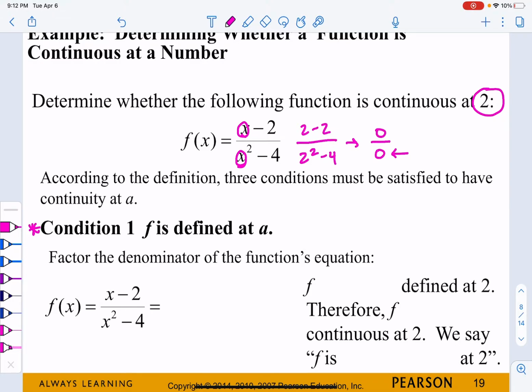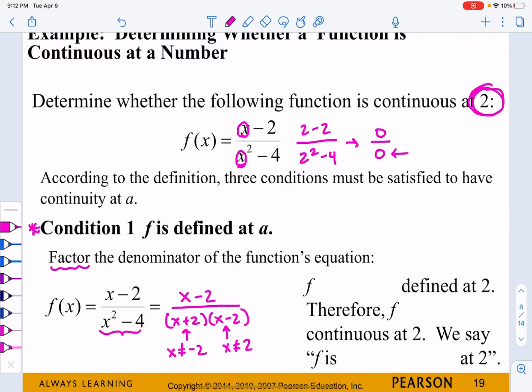So this one tells us to factor the denominator of the function, to see if there's a way that we can simplify this down a little bit more. Well, our x minus 2 is just going to stay the same on the top. But if I have an x squared minus 4, that's that special case, x plus 2 and x minus 2. And typically, if we're looking for the domain of our function, we look to see what the limitations of the denominator are. Well, if I have an x plus 2 as a factor, that means that x cannot be equal to negative 2. And if x minus 2 is a factor, that means that x cannot equal positive 2. Those are our limitations to our domain.